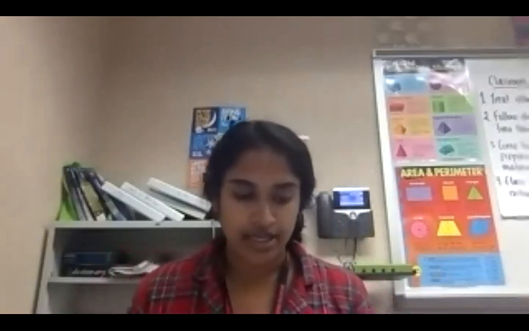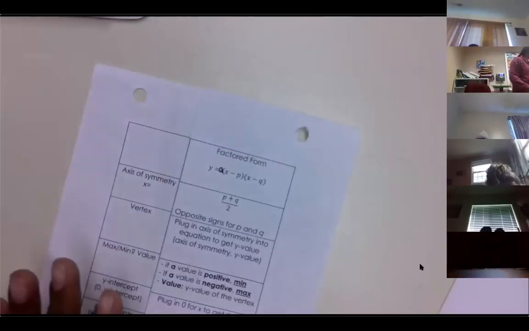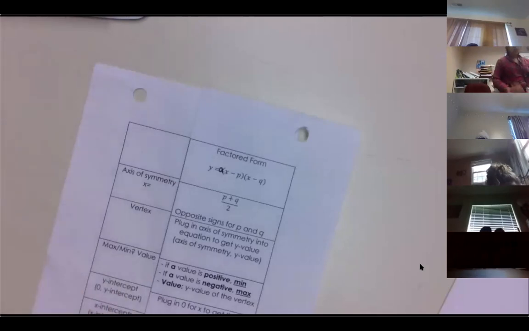All right, so let's go ahead and get out our notes for today. You'll need two things for today. You'll need your cheat sheet, and you'll need your intercept form notes. So get both of those out, whether it's the physical copy or on Canvas. I especially want to make sure that you have that cheat sheet out, because it's going to be a lot harder if you don't have it. Remember, I don't ask you to memorize this stuff. All you need to know is how to find the information. So make sure that you have the information out.